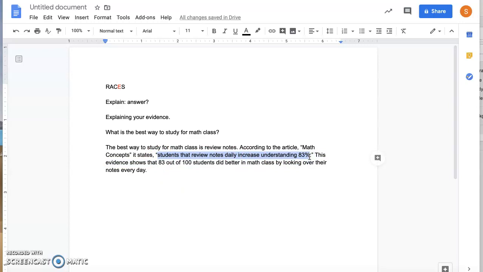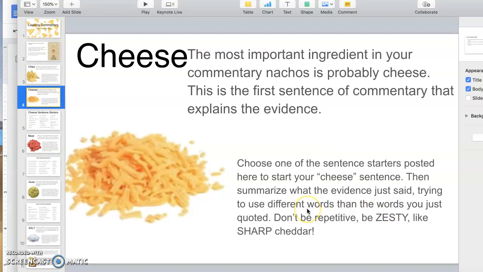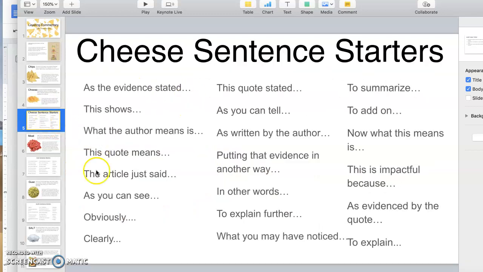I'm reviewing that, but I made it a little bit more interesting by changing the words. I didn't just repeat and put more chips on top of more chips. Okay. I sprinkled a little bit of cheese. I got my readers actually thinking about what that actually means now. Okay. Now, these would be great to have in your notes. So if you pause the video right now and write some of these down, this would be a great transition into your commentary. Okay. So I talk about transitions a lot in class. Doing that would be helpful.